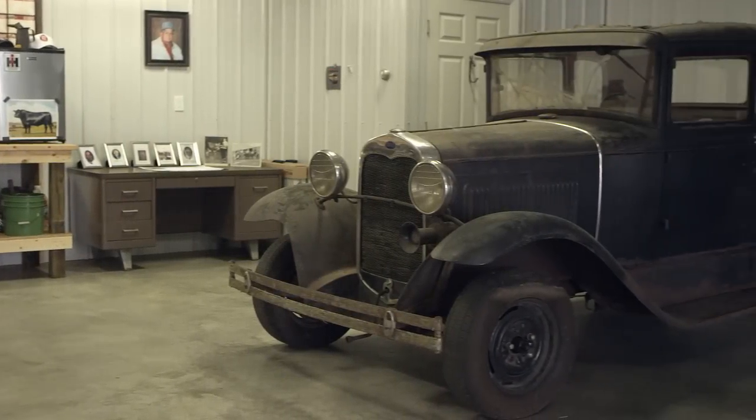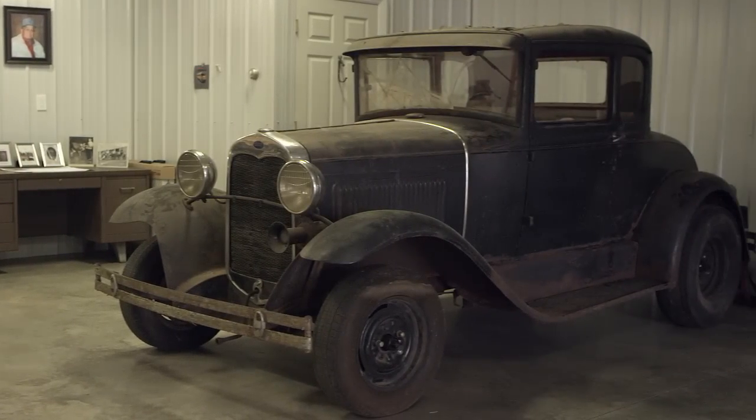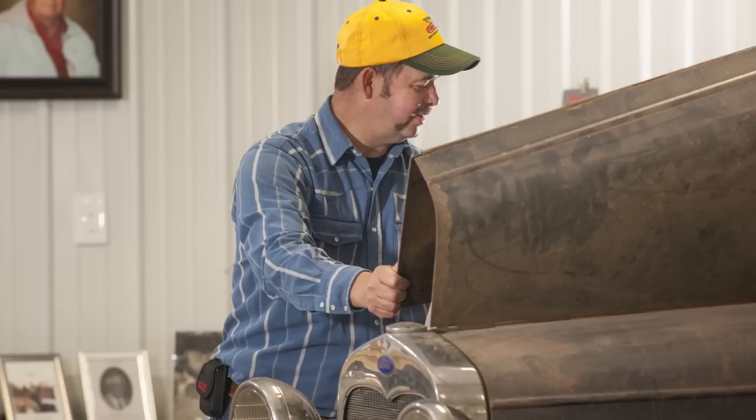The project car is my late father-in-law's car that he drove to high school — it's a '31 Model A. My mother-in-law joked that she was the only one who would ride in that car with him to school, and they ended up getting married. It's in the back of my mind to fix the old car up in memory of my father-in-law. The whole shop is pretty much wrapped up what I had in mind.